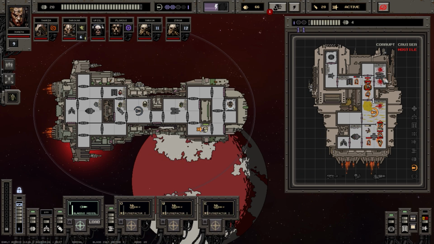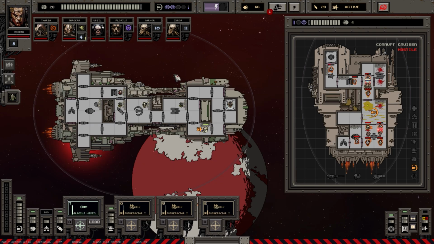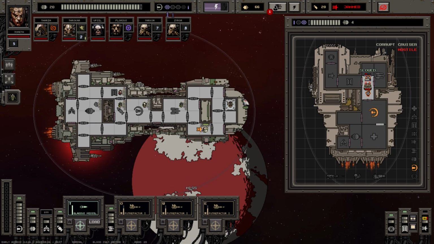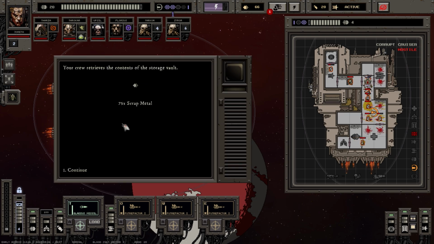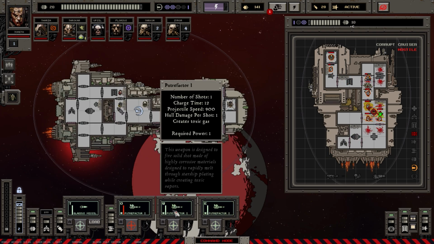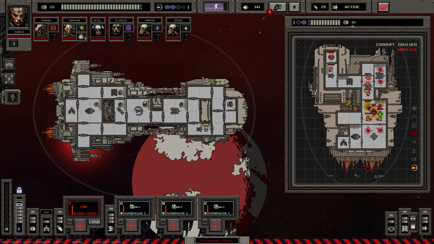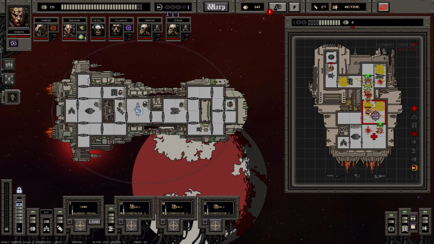And oh, there's that thing. Oh wow! Immune to poison, immune to suffocation. An enemy DPS can't exceed 3. Becomes carcass on death. It's got 50 health. That's going to take out the entire ship on its own, most likely. Retrieve the contents of the storage vault. 75 scrap metal. So it can actually do that. That's actually quite interesting. Gladius missile to their heal bit. Yeah, that's good. And then another sort of hit over there.